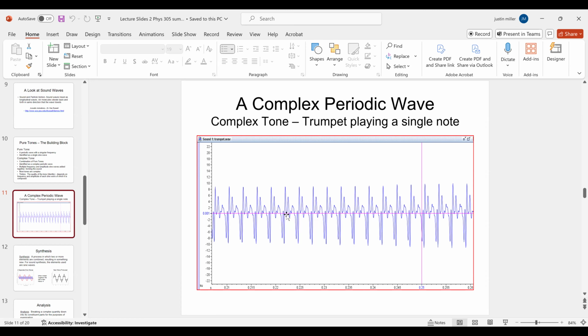But it's complex, right? It's not just that it goes to the right, then goes to the left, then goes to the right, and goes to the left. It goes to the right, then goes down, then goes to the right again, then down a little bit, and back and forth. It jiggles around in some complex way. The pressure is changing in some complex way. And what we have here is a complex tone. The way that I know it's a tone is because it's repeating. It's doing the same thing over and over. There's this repetitious pattern here that I can see. And if you can see the pattern, then if we're talking about sound waves, that would constitute a tone. And this would have tonal aspects to it, where we can have a well-defined cyclic pattern, a well-defined note in a sense, and discuss other properties of it.